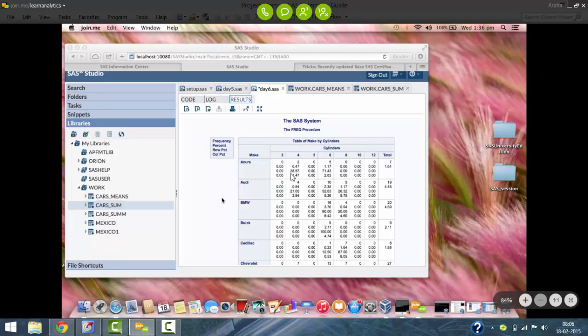See, add this up: 28.57 plus 71.43, this would be 100%. In column percent, when you see 8.42, you can't add 8.42 and 4.63. You will have to add 8.42, that is under BMW, with 5.26, which is under Audi, 2.63 under Acura, and similarly you have to add them along the observations.